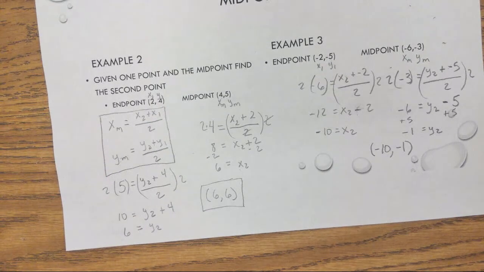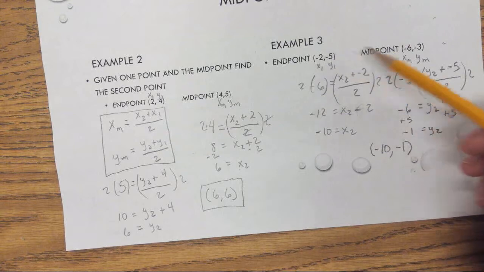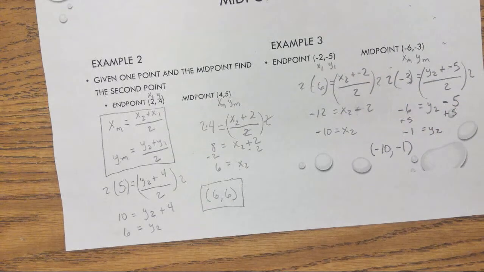Okay? Those are the two types of problems that you're going to see in here. That's the algebra part of it. You should be able to know how to find these points on the coordinate plane, or vice versa. If they give you a picture of points on the coordinate plane, then you should be able to identify what those are.